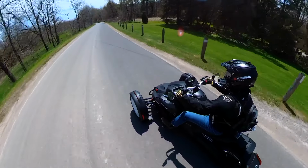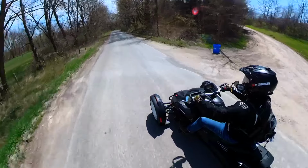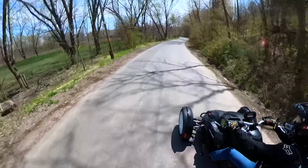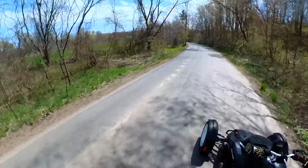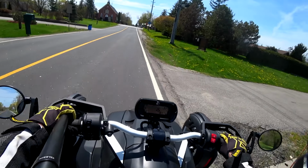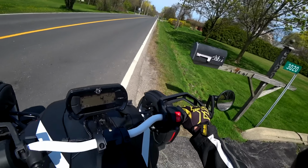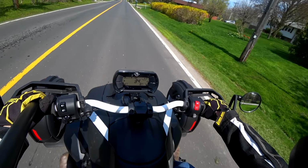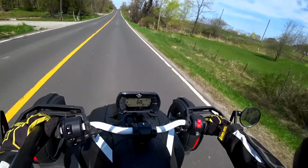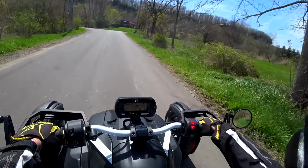This is cool. Thing turns really good, like it's got a really good turning radius. There's the Niagara Escarpment right there. Pretty sweet.